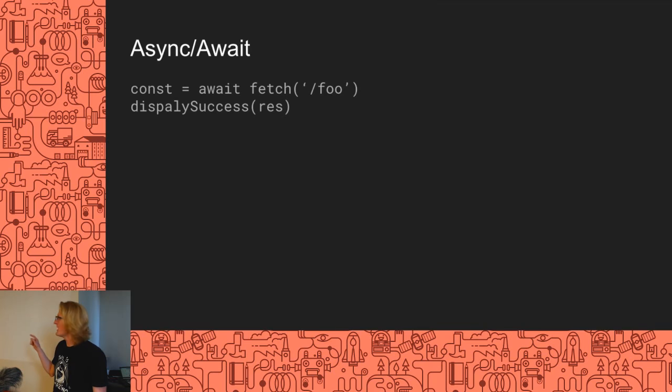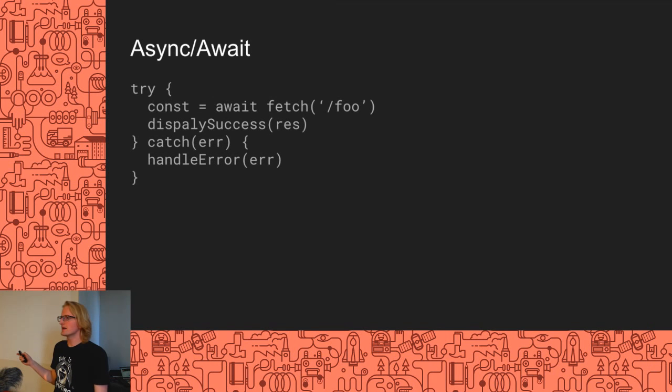This will actually block on that line and await fetch to resolve the promise, and then behave pretty much like any top-down programming you'd expect. What's also neat, you don't have to supply an error handling callback. You can actually put await in a try block, and if that function either throws an error or returns a rejected promise, it'll trigger your catch trap. So this starts to look a lot more like a traditional language.